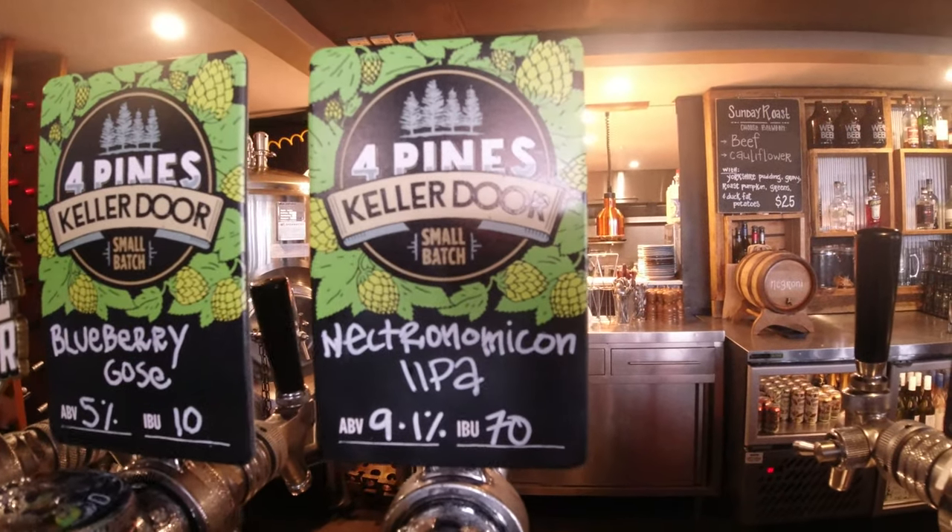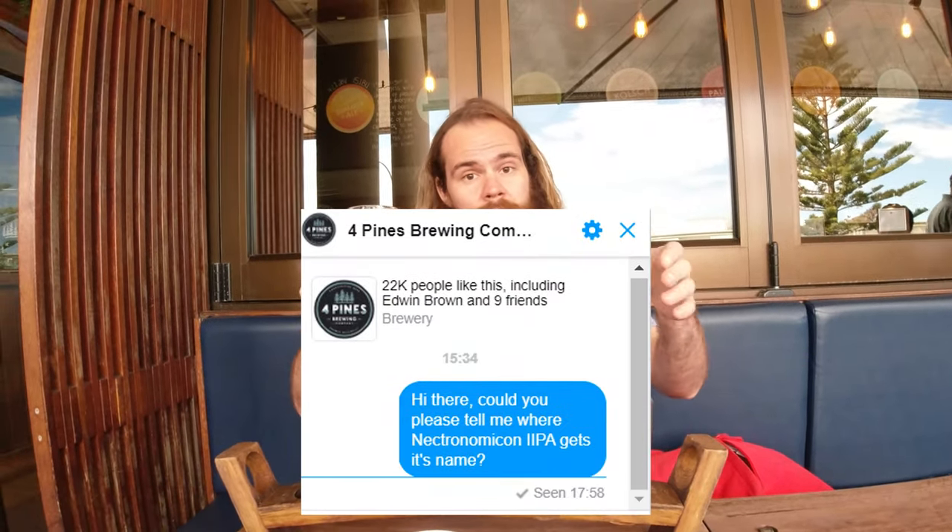Lastly, is their Necronomicon Double IPA. This one is 9.1% — but it does not taste as strong as the one we just had. It's actually pretty easy going for something that's got two I's in its name. Think of I's on beers like X's on old barrels on American riverboats from the 1800s. It's a bit fruity, a bit citrusy, mandarinish. Just so much alcohol, but the flavour is really just chilling out. This is something you could really sink and have a good time on. Almost got a little bit of creaminess and a little bit of carbonation. I like it — I'd probably give this a 7 out of 10. It's dangerous because I've drunk half of it already.